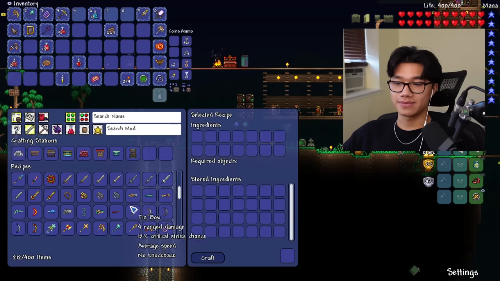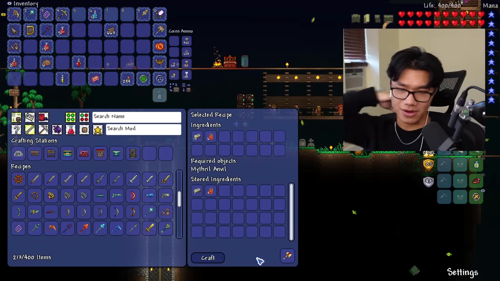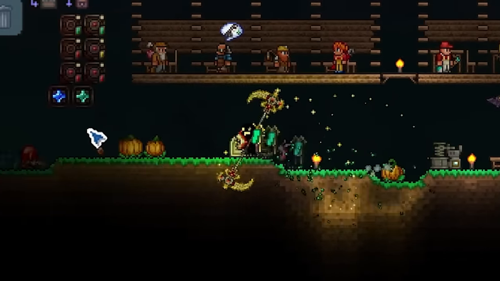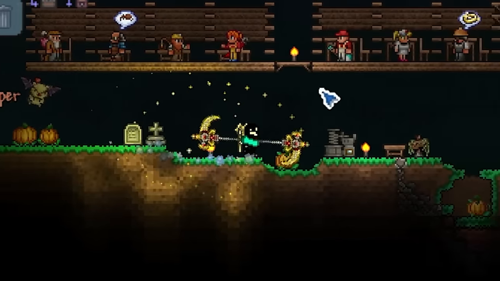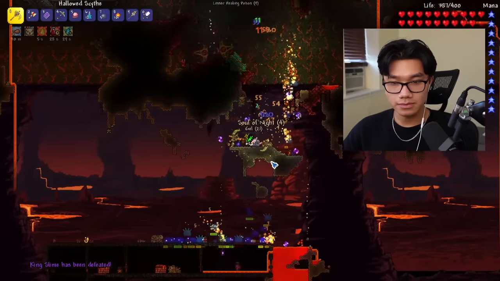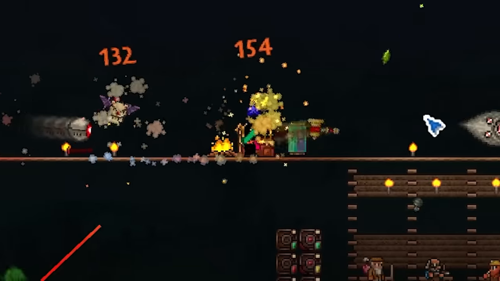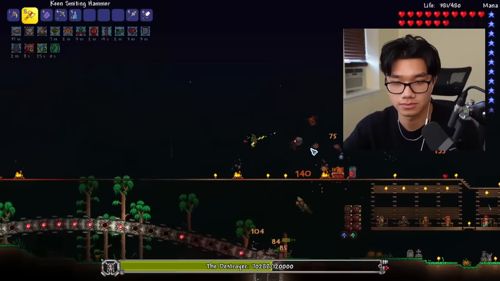That's what I'm talking about. And then let's make the, I'm gonna throw out a hammer, dog. Oh yeah. This is awesome. And then this too. Dude, we can kill the destroyer. Easy peasy. Afterwards, I farmed some more souls of night and I realized that I was actually able to summon the destroyer. Except the fact that I thought I could kill him, but I couldn't kill him.